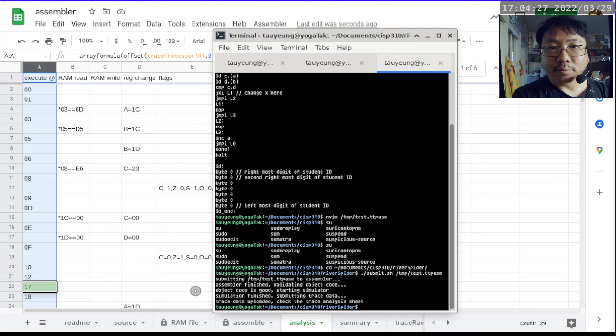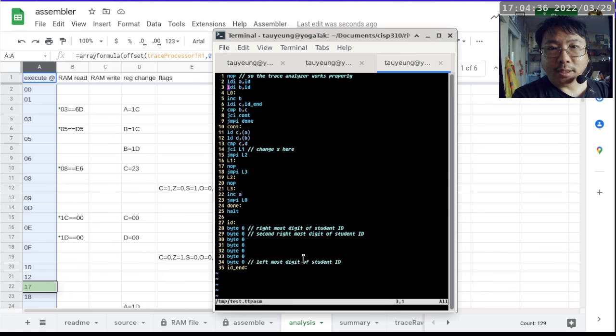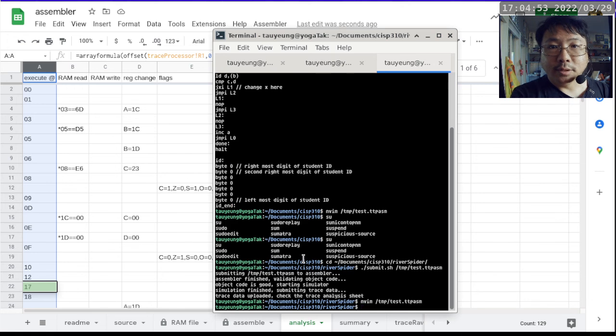Alright, so this is my little mistake here, because I forgot to change the array to my own ID spelled backwards. Okay, so 7, 8, 8, 6, and then 0, 0, 0. So let me just double check. 0, 0, 0, 6, 6, 8, 8, 7. Okay, that's right. Okay, so let's do it one more time.